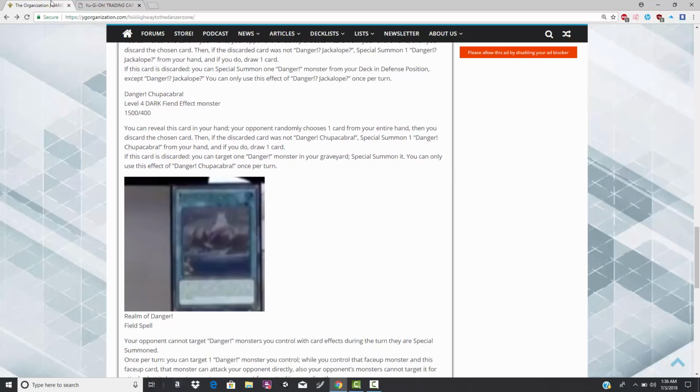Last monster is your Danger Chupacabra. This is a Dark Fiend monster. It is a level 4, 1500 attack, and 400 defense. Don't summon this one in defense mode. I believe this is the Monster Reborn one. If this card is discarded, you can target one danger monster in your graveyard, special summon it. It's a hard once per turn.